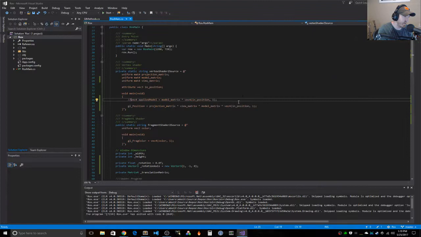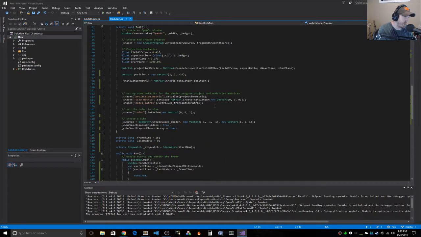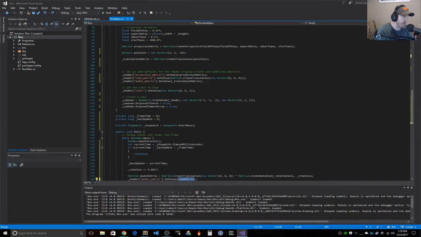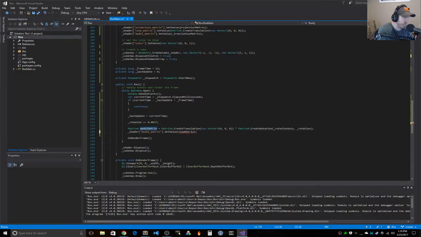Yeah, it's just going to keep giving me the same thing, although it is very curious why that's happening. Okay. So I don't think that we need the translation here.